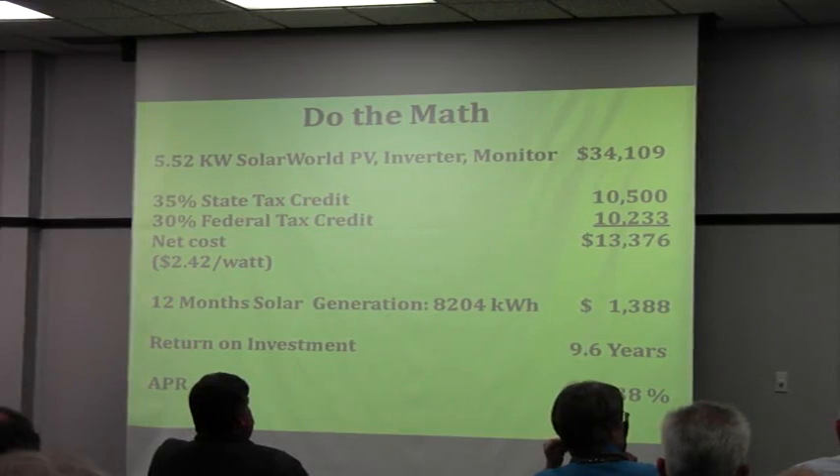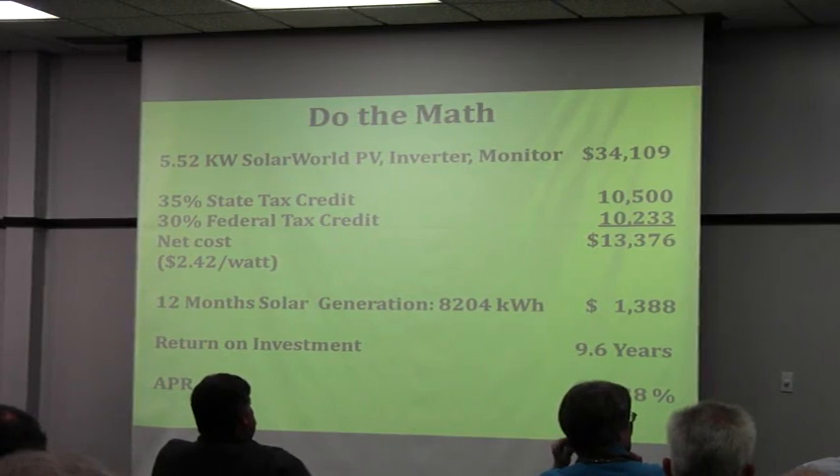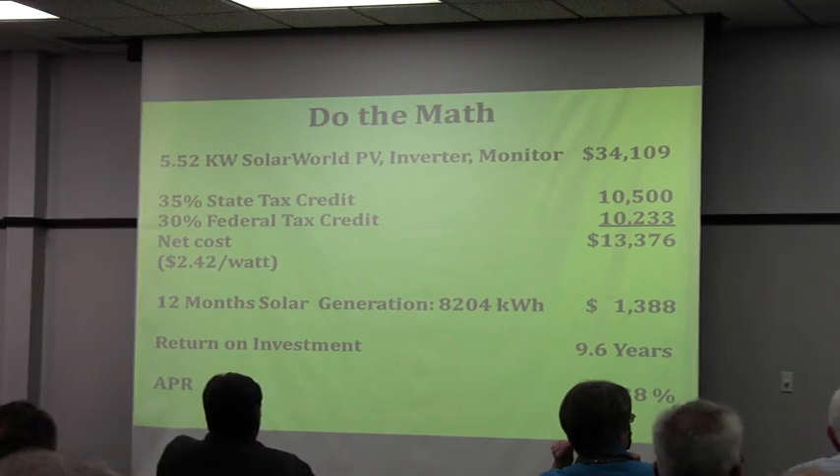They put $2.5 million in the fund to start with — first come, first serve — and I literally got my paperwork approved before they ran out of money. So timing is everything. They've refunded this; they put $5 million in the fund the second time last year, but that money's already gone. It was funded through 2014, but the money's all gone. So hopefully, in this next legislative session, this is something we need to talk about with our local delegations — let's put some money back into that fund and double it again and make it $10 million this time.